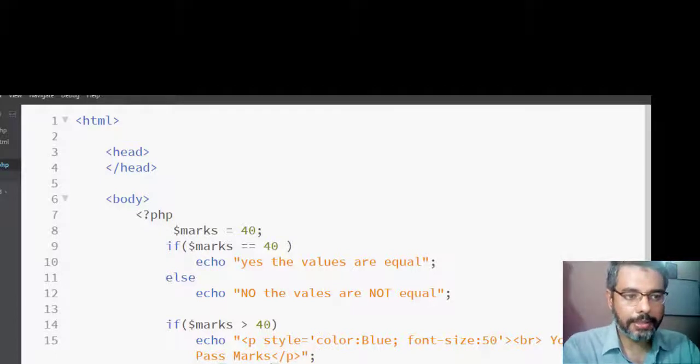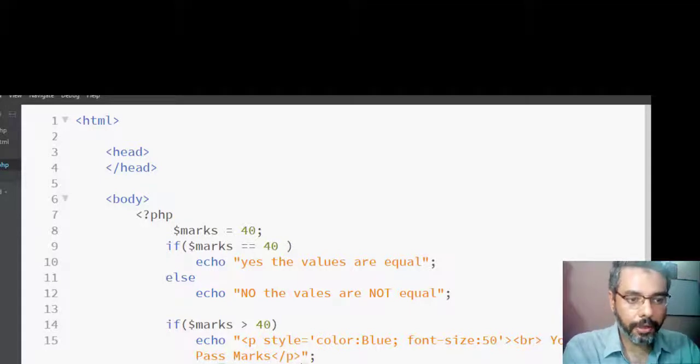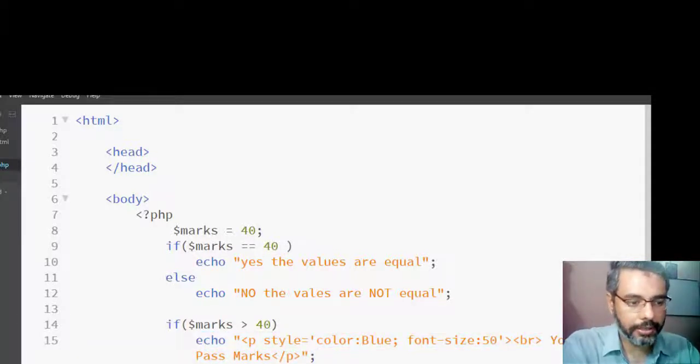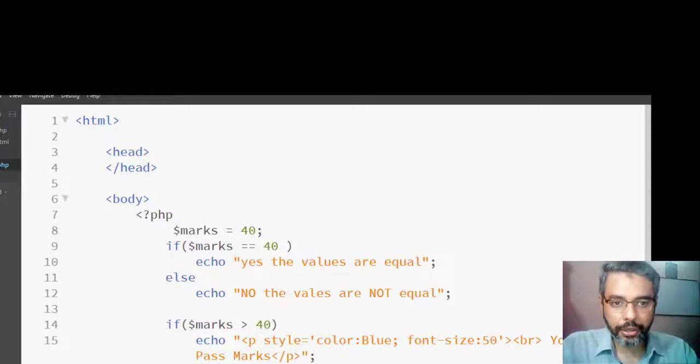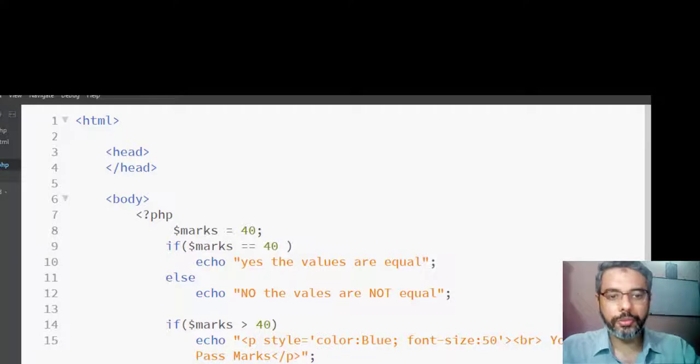$marks is less than 40. So now it means that if your marks are greater than 40, the condition is true. If your marks are, for example, less than 40, let's do that. If the marks are less than 40, then what we should do, we just copy this statement, come here, paste it, and we can write in this red color that you fail. Okay, fail. Save it.